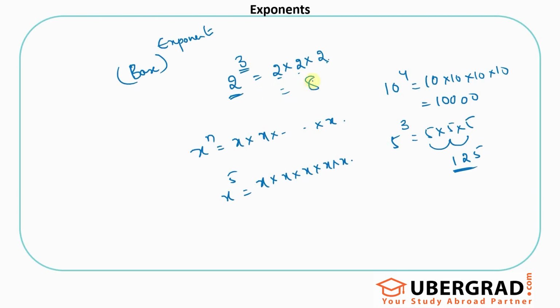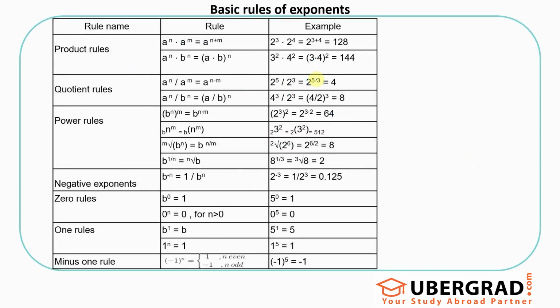Now let's talk about some basic rules that are very important for you. These are very important for solving basics in other concepts. We'll be applying this a lot, so be careful and understand them well. The first rule is a power n into a power m equals a power n plus m. If I am saying 2 power 3 into 2 power 4, what is 2 power 3? That means I am multiplying 2 three times, and 2 power 4 is multiplying 2 four times. So totally I am multiplying 2 seven times. That is 2 power 7.